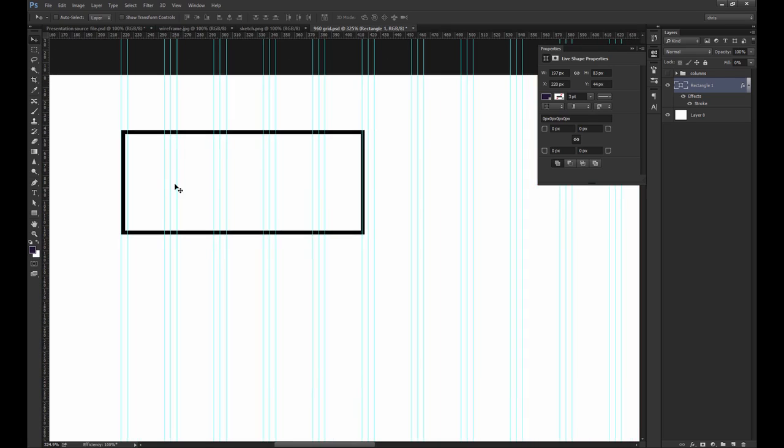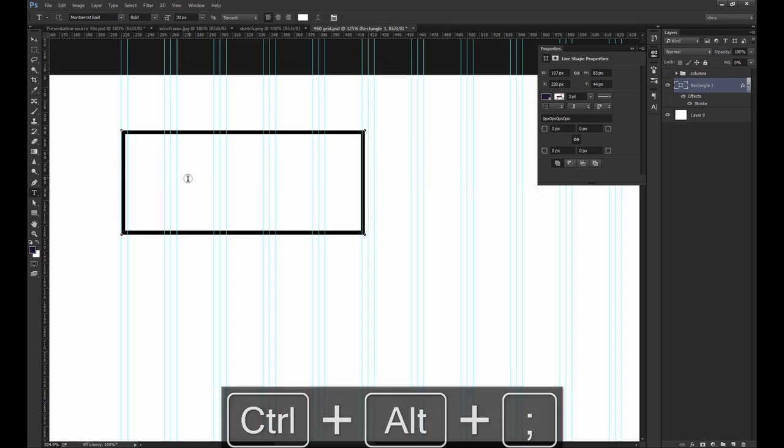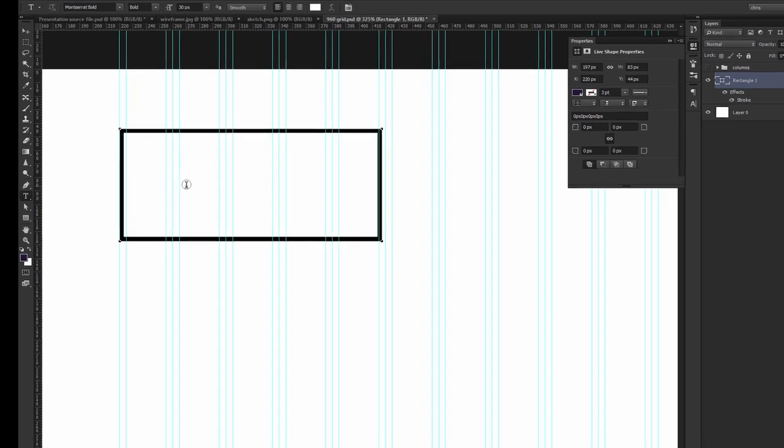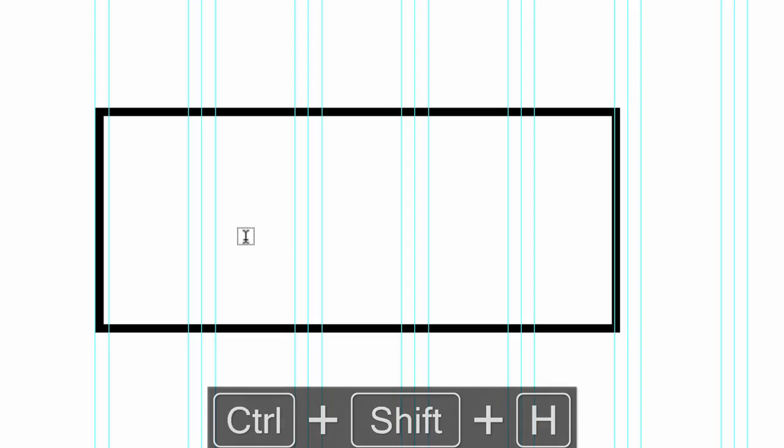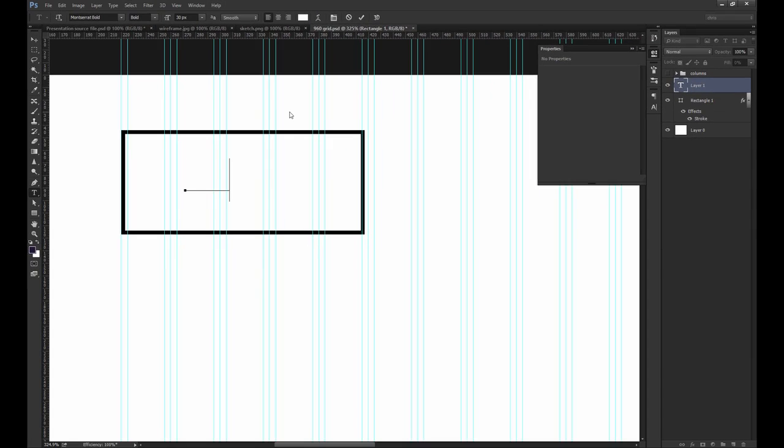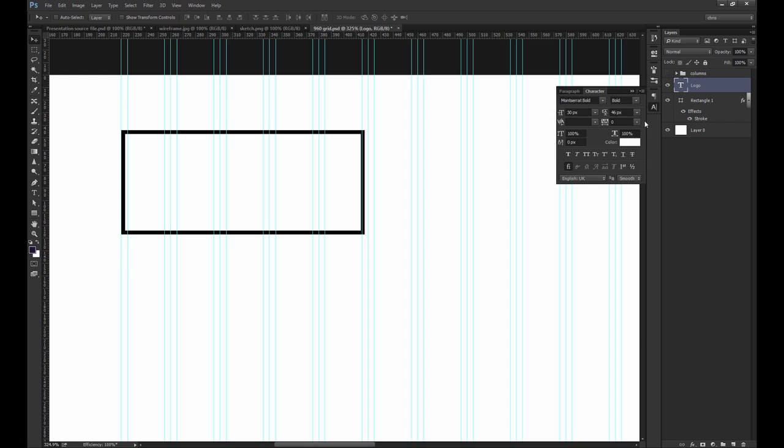For more clarity, get the Type tool and write inside the shape. Please note the current mouse cursor. This is not what you want. If you click to type, you'll see you'll be writing bound by the edges of the shape. It's better practice to hit Ctrl+H. This will hide our anchor points, and now our mouse cursor will have a new icon. Now you can type in logo.